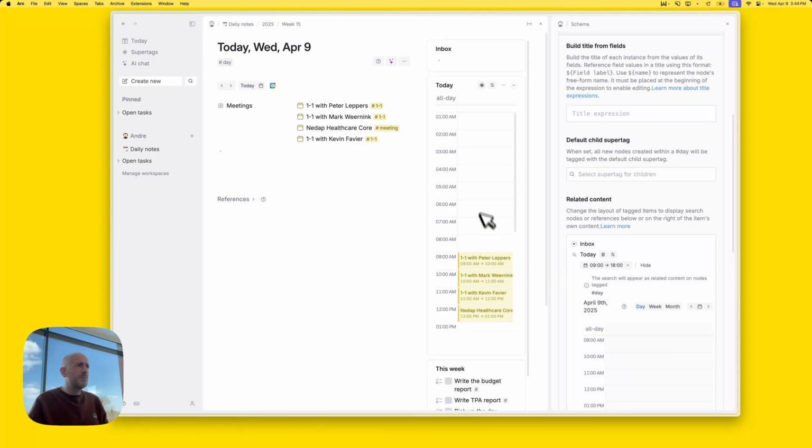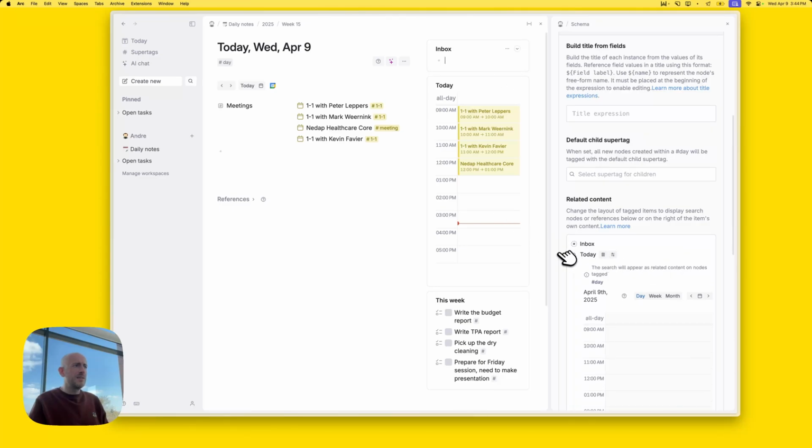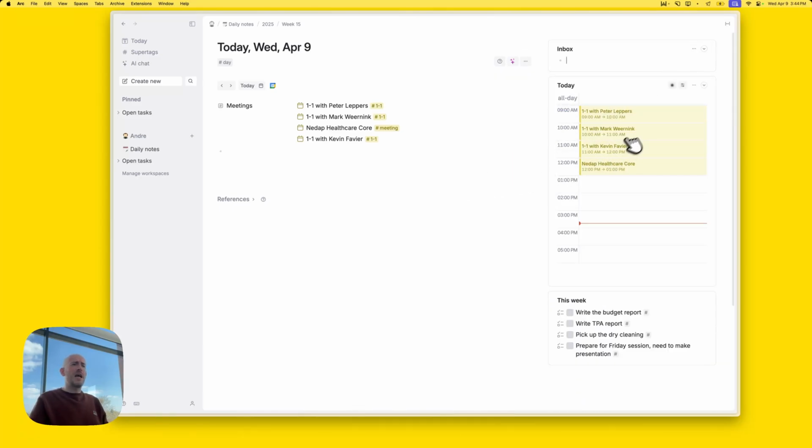Let's do that one. And I think this one, you have to remove it and then restart it. And we'll want to hide this one. Yes, I think that's about it. And then we have a nice calendar view also next to it. Now the cool part again is that much of this stuff is so customizable. And again, just start with these little things.